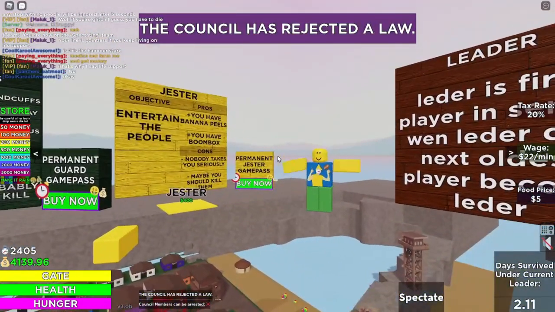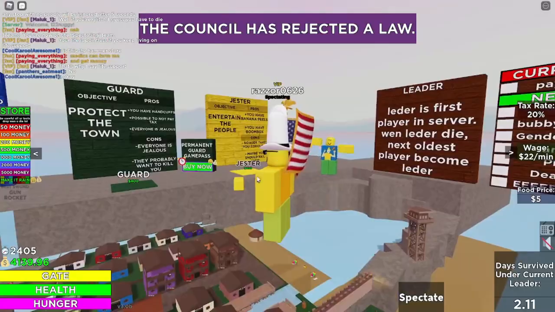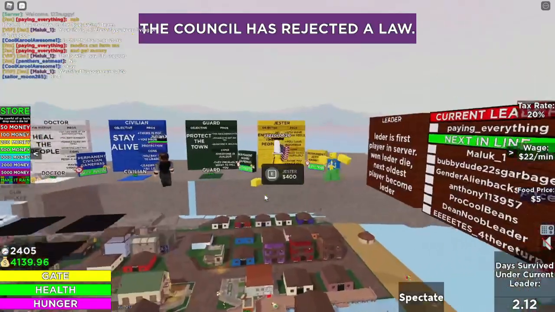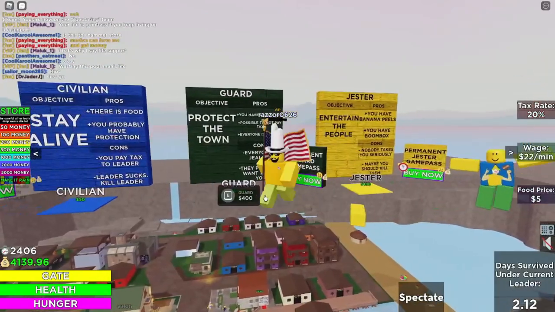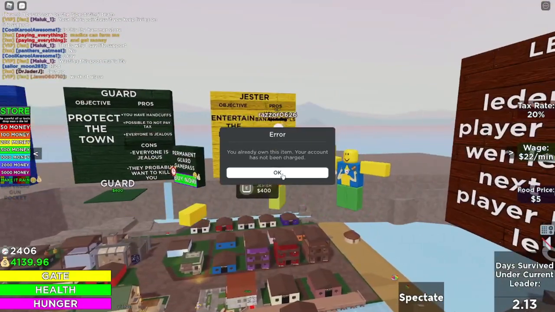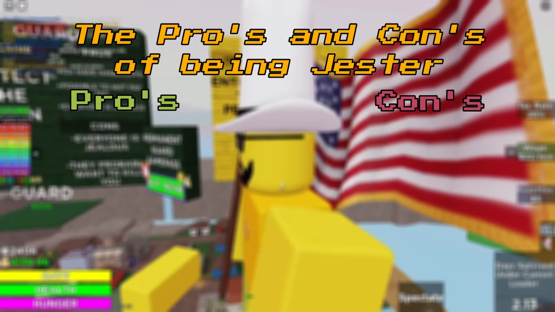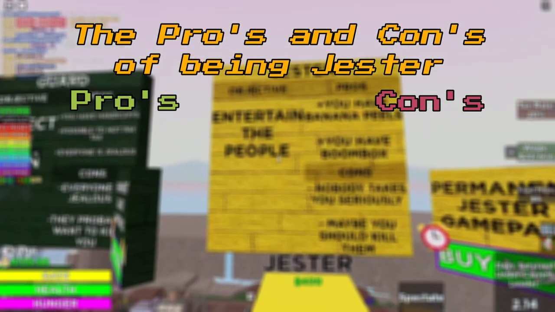So, how do you be Jester? Well, Jester will cost you 400 in-game dollars. Same as the guard, obviously. So, your objective is to entertain the people. But let's get to the pros and cons as well.